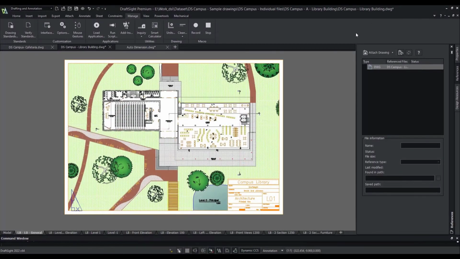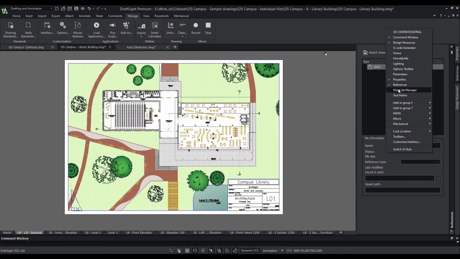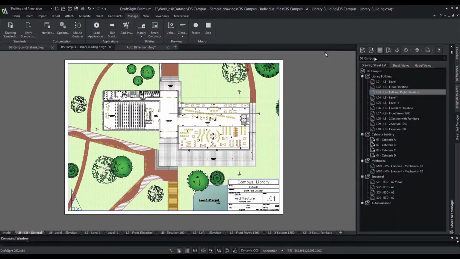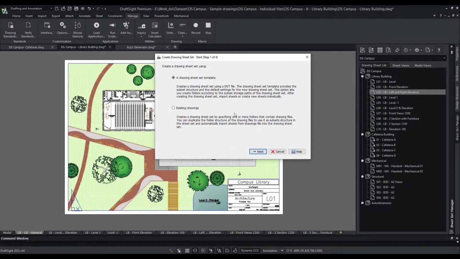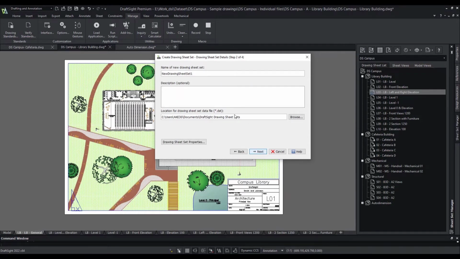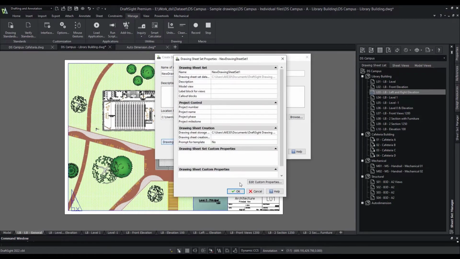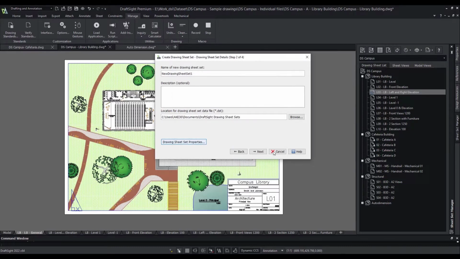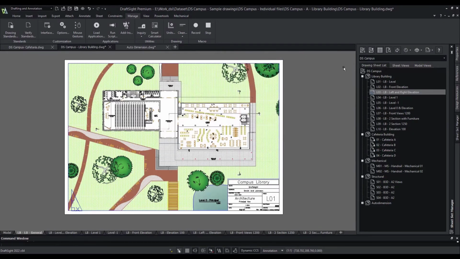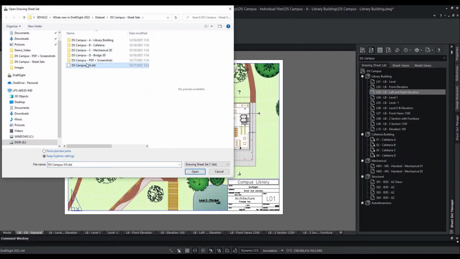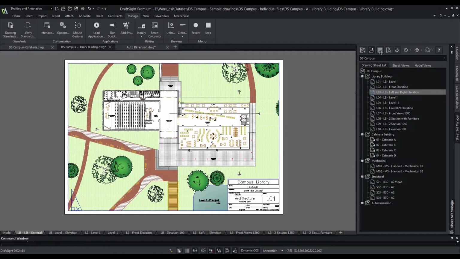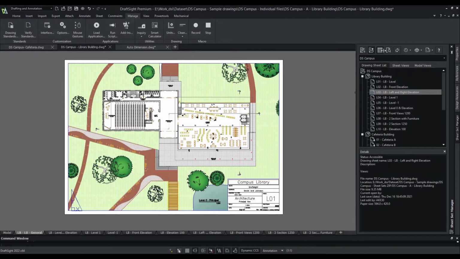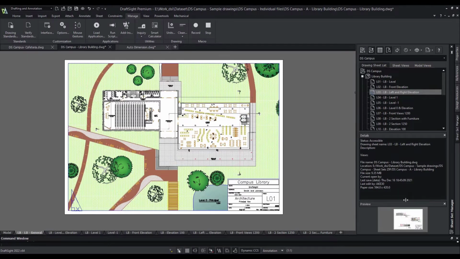Sheet Set Manager. Sheet Set Manager is available in DraftSight 2021 and newer versions. Sheet Set Manager lets us create, organize and manage drawings and sheets within a drawing sheet set. Sets of drawings are primary deliverables for most design groups, and managing sets of drawings manually can be complicated and time consuming. With the Sheet Set Manager, we can manage drawings as sheet sets.